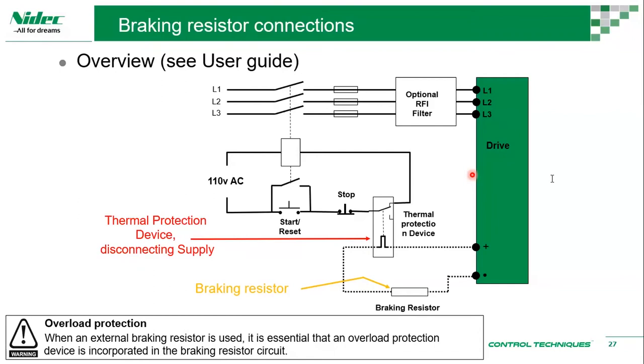But if you're not going to do a lot of braking and your duty cycle is lower, then you can choose a lesser rating. The best case, if you do not know, is that you don't want to mess around with it. Even our power installation guide says that for a 37 kilowatt drive, your braking resistor is rated for 37 kilowatt. So easy question, there's no tightening. Of course, that comes with a cost. If you really want to tighten up or save cost, you need to understand how much your duty cycle is, and there'll be some calculations. The power installation guide will give some guidance on that, but you can also let us know. The easiest way is a 100 kilowatt drive, 100 kilowatt resistor. But if you want to size down, we really need to understand what's going on in the application, and we try to optimize your rating.